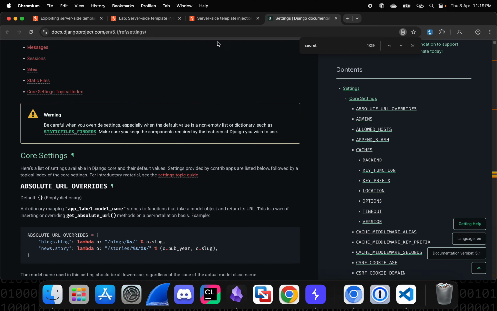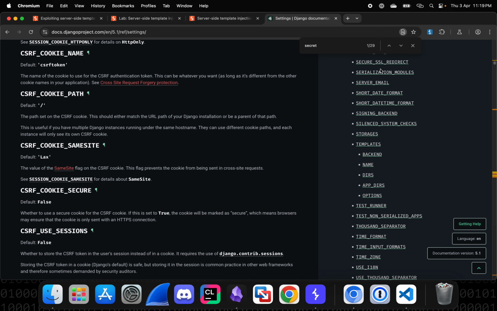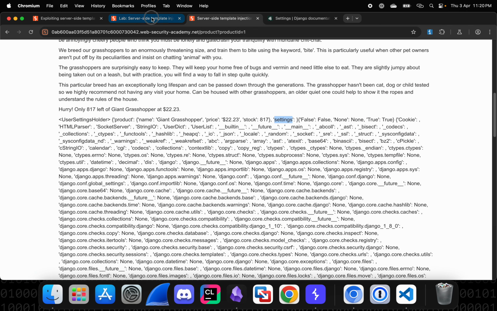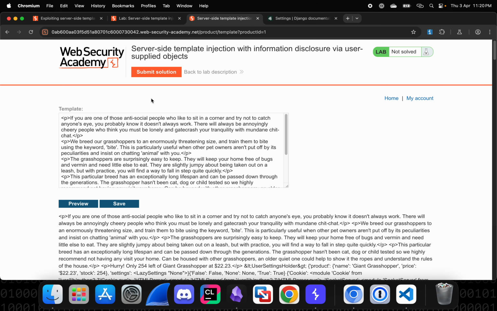So the good thing we can do now is mimic what product.name was, we can say settings.SECRET_KEY. So let me go down to secret, settings.SECRET_KEY, and what I'm going to do is edit the template.